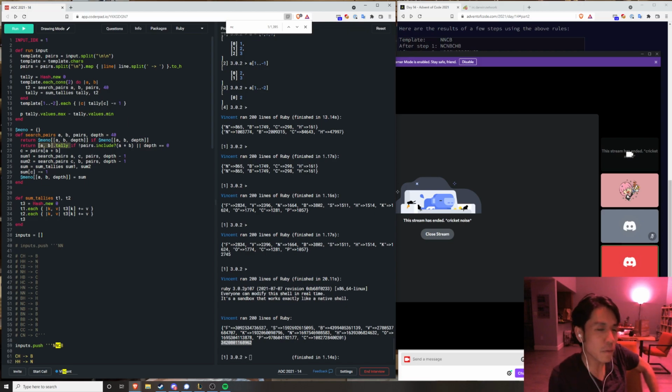My base case is, when you're at depth 0, you return the pair itself. And I was returning a hash from character A to 1 and character B to 1, but it messed up when A and B are the same character because I would miscount. I just had this weird bug for like 5 minutes. Then I realized the easiest way to express it is just an A-B tally.